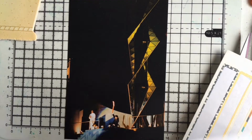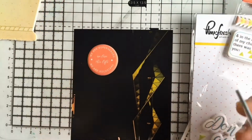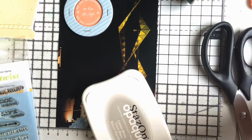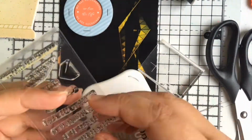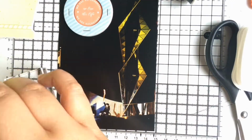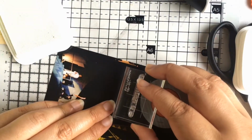This one I had a little difficulty with, because I found this puffy sticker from Pink Fresh Studio that was perfect, because it says we love this life, we are superheroes, or something along those lines. And I wanted to use this chipboard circle because it looked like it fit perfectly, but the puffy sticker does have a little bit of thickness to it, so I did have to staple that around four times to make sure it stuck to the photo. I do a little bit of stamping in this whole layout, and I only had to stamp once.